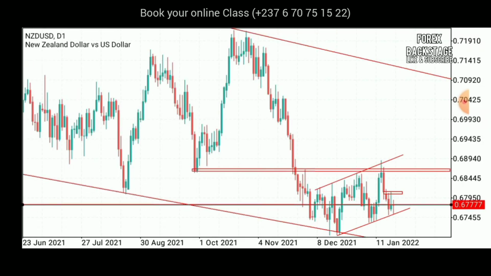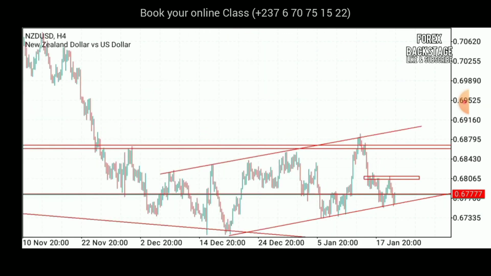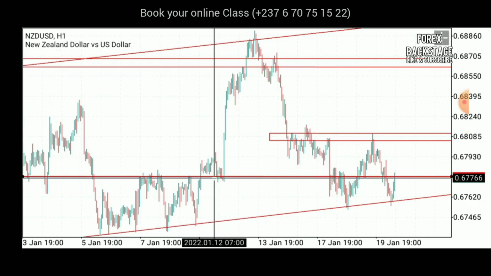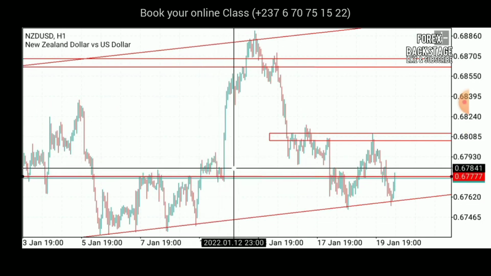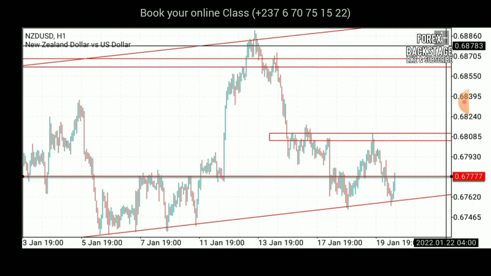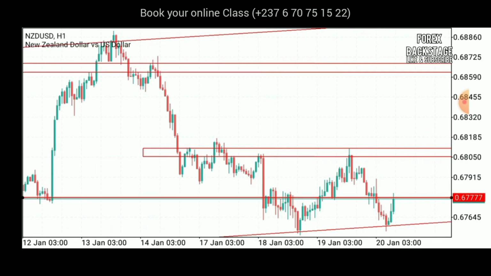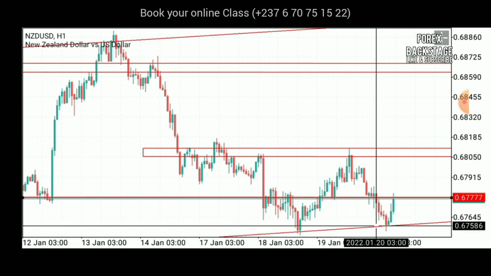All right, you can see that. You can see how price has reacted here twice. We would have been entering, but it is a minor zone around here. So there's a minor resistance zone around here. See how price is reacting to it. Now this is the point. We should have been entering around here, when we saw this rejection.